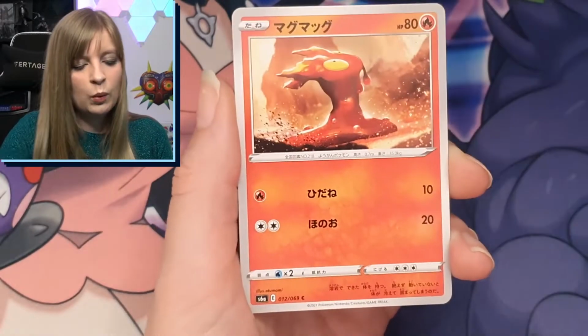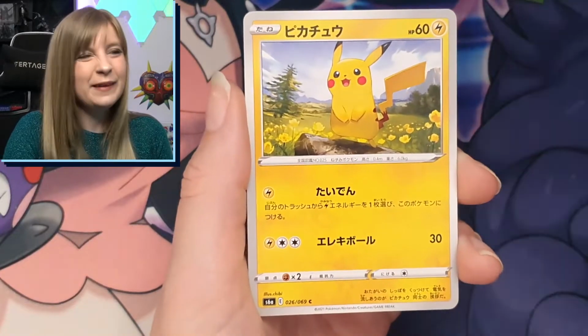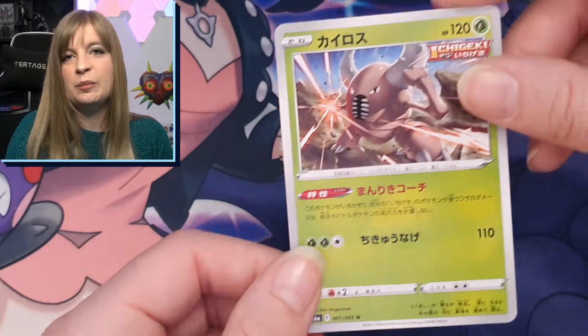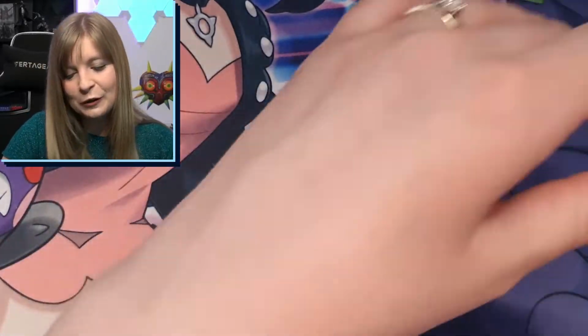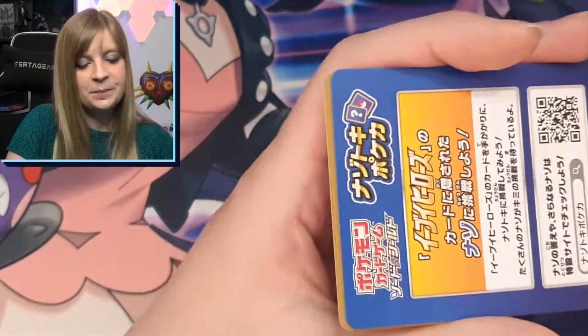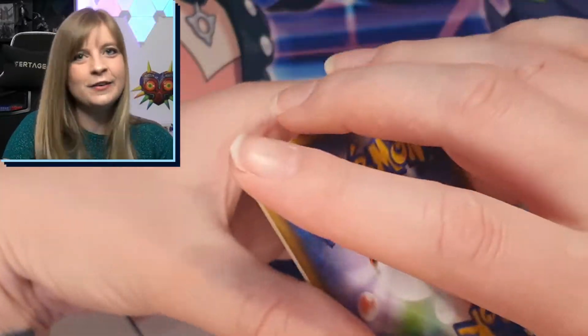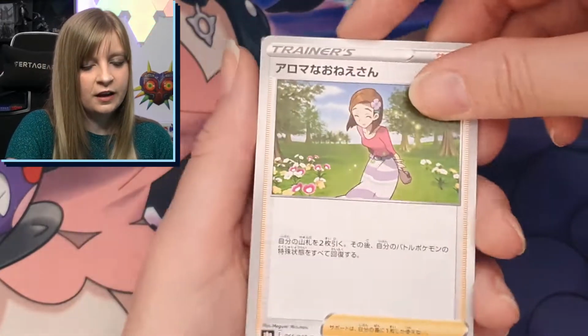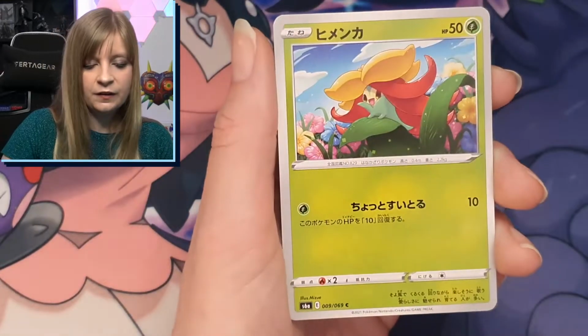Energy, Mawile, Slugma, Pikachu, Pinsir, and that's it. The Pinsir was the last card. I'm so not used to there only being five cards in the Japanese sets. It's so bizarre. It's like, you're just getting into it, you're just getting into it and then it's over. That's what she said.